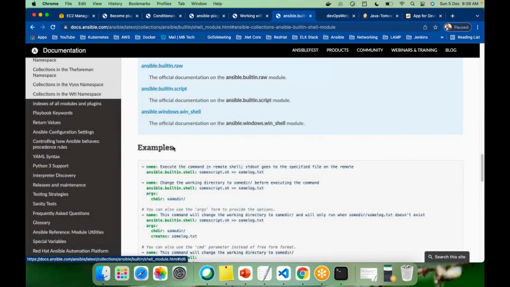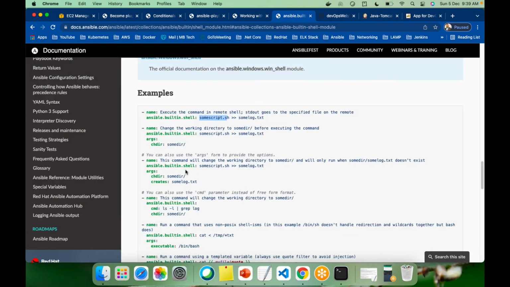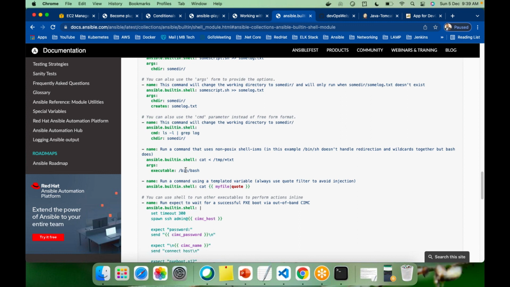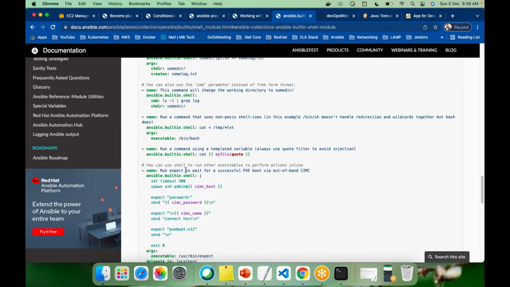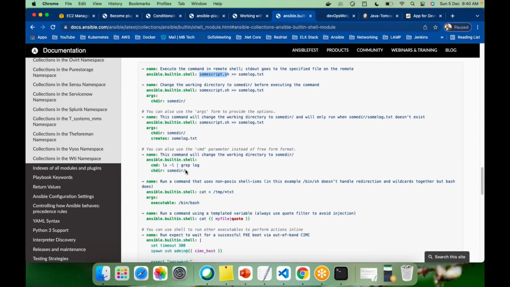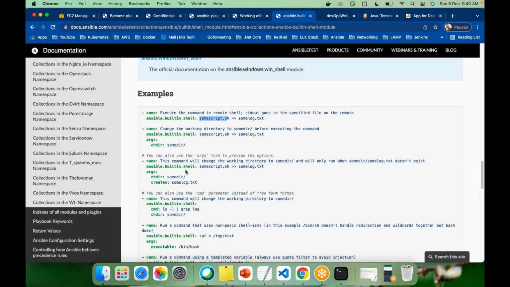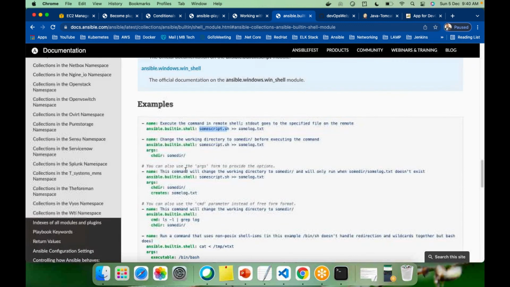Okay, Ansible is directly executing the script, but in our case it did not work. Okay, fine. Ansible dot builtin dot some directory change directory. Okay, it should directly work.